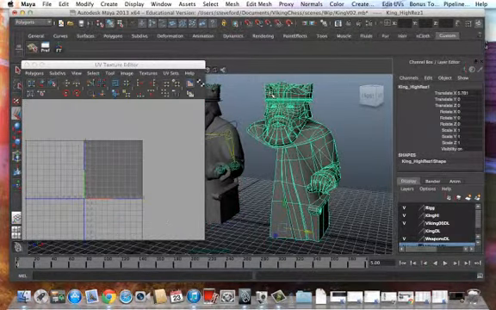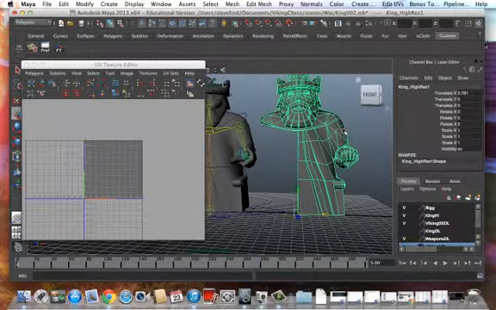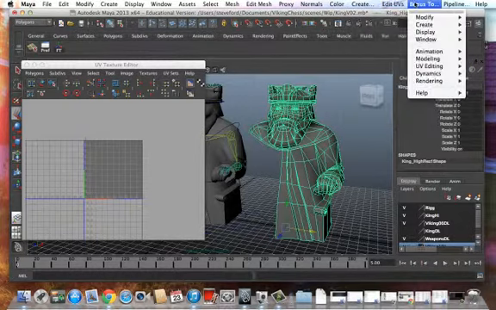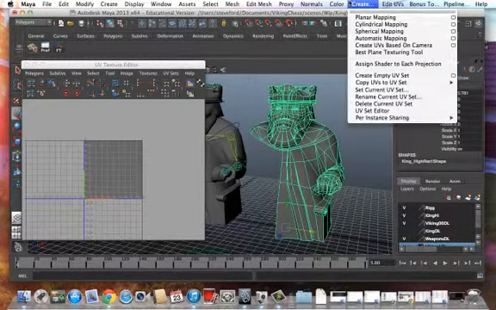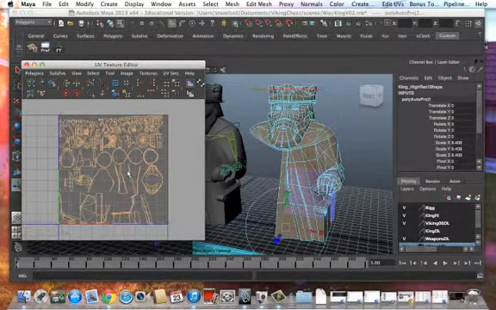Now, how do you get started? Here's my basic model. Okay, so I'm going to UV this half of it before going on to the second half there. And righto. So there's several ways to get started. Usually the place you start is just going to automatic mapping and doing a big map like this. And it's all laid out, but it's not useful.